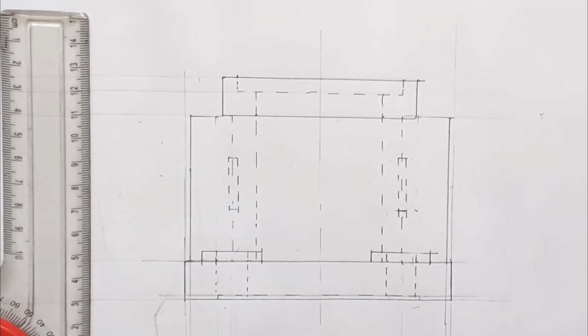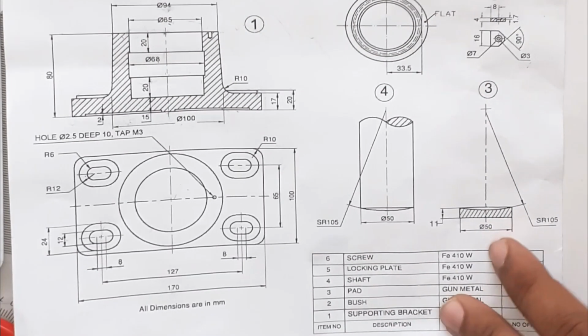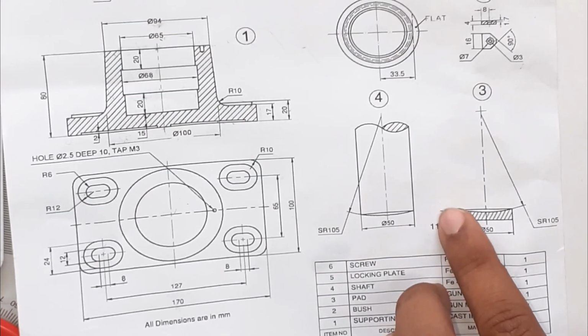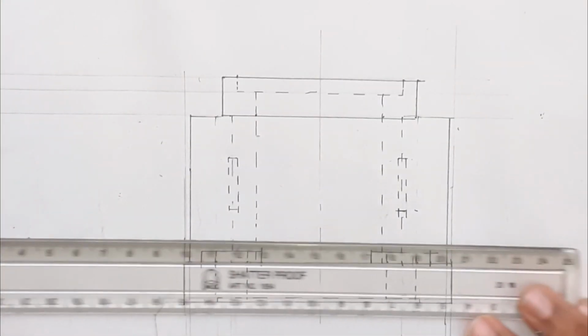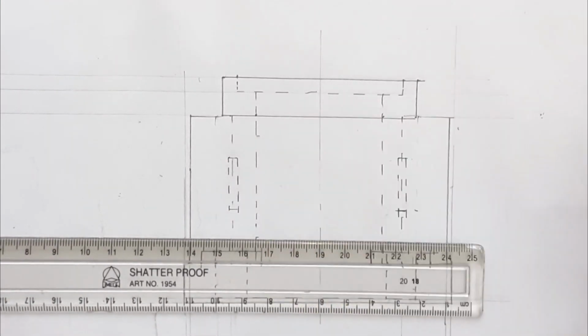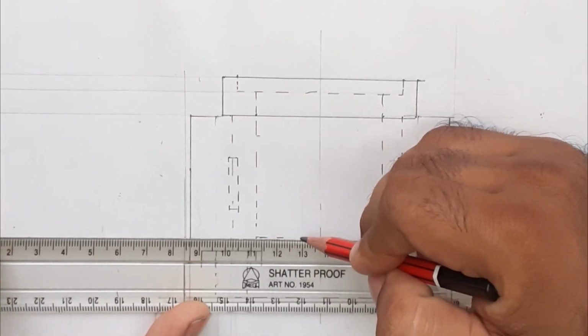Next is to draw part number 3, that is the pad. When we see the pad in the side view, we can see this line of 11 mm. So let's draw this one. We'll draw this taking the reference from the side view. We'll mark the point here. Next, from here we'll draw the dotted line.